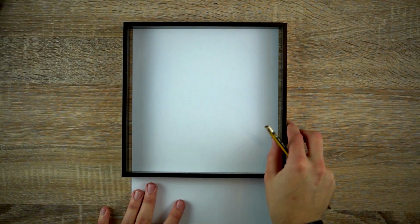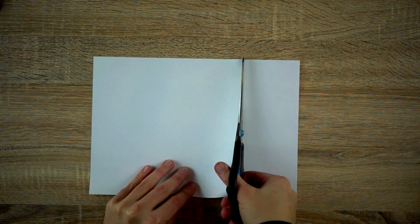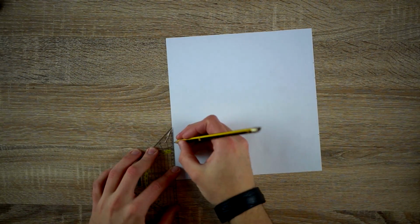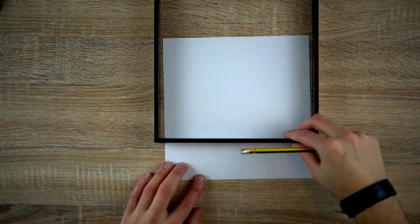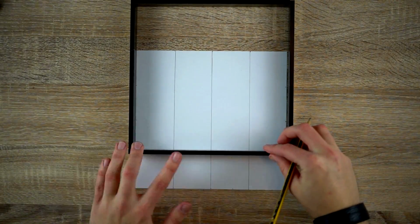Now I wanted to make sure that the glue has enough time to dry, so I decided to get a sheet of paper and, just like I did with the pinboard before, get the size of the inner frame piece transferred on the piece of paper. After that, I divided the piece of paper into 16 equal squares that would help me with the pin placement later on.